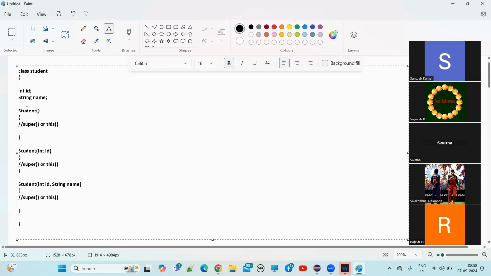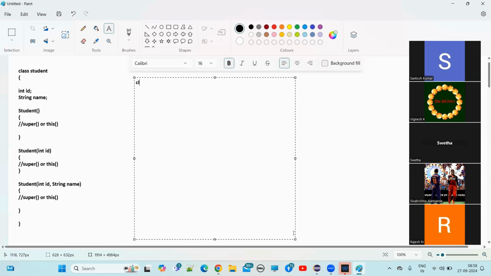So what does that mean? Here I'm writing one more class. For example, class Student. I created one constructor. In this constructor, I'm writing System.out.println of constructor, one SOP statement. Here, I'm writing super().